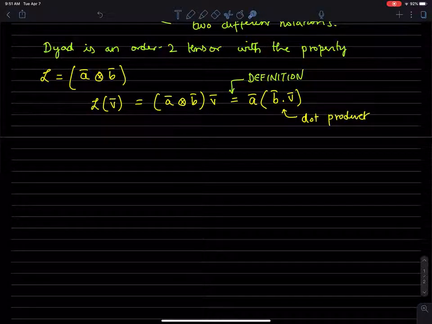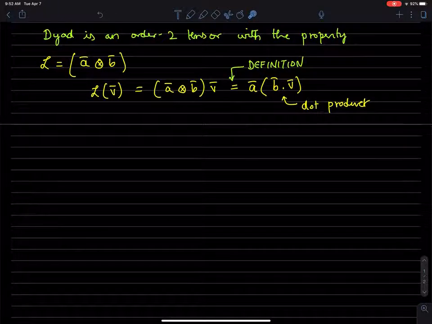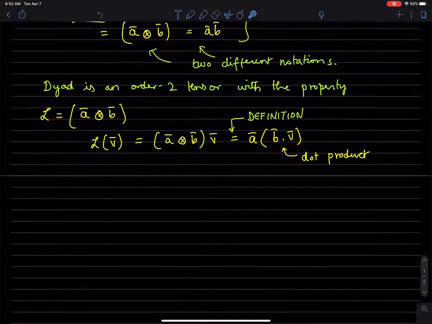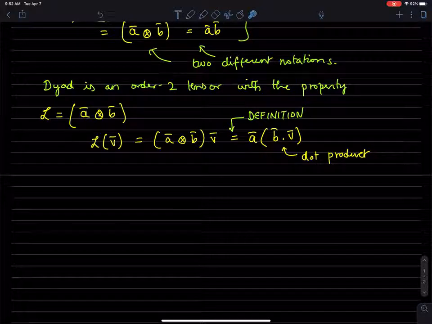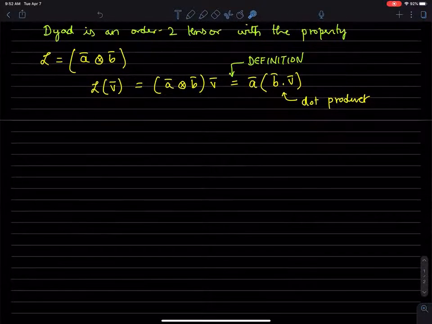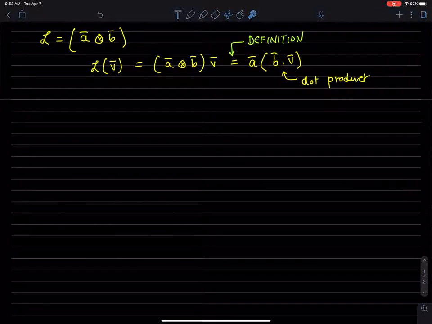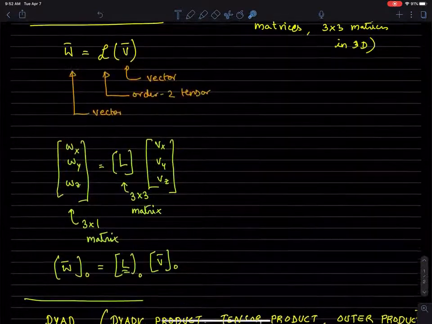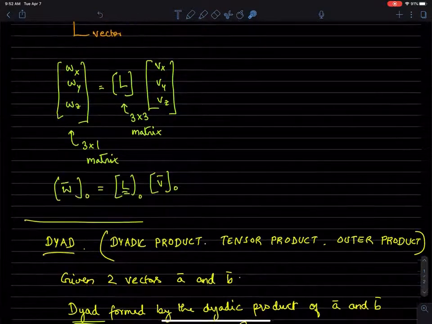Vector A times, by which we mean scalar multiplication by the scalar obtained by taking the dot product of B and V. So that's the definition of this dyad. We've defined this object, and this is how the object behaves. It's a linear transformation because it consists of essentially a dot product and scalar multiplication. And it's clearly linear in V. So that's called a dyad, and we will see that general order 2 tensors can be represented in terms of dyads.